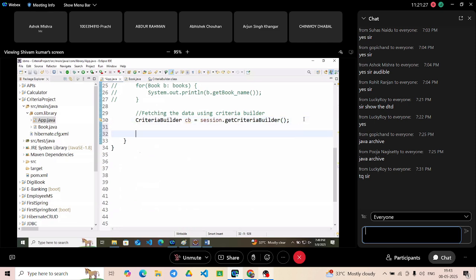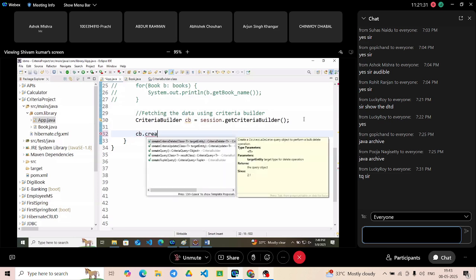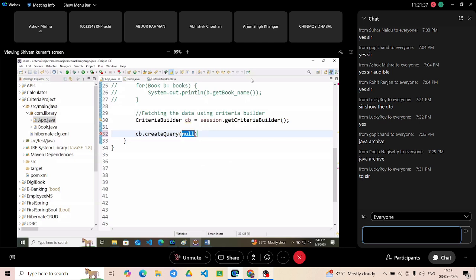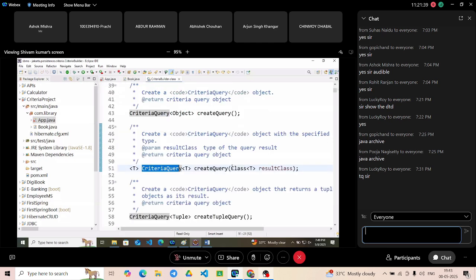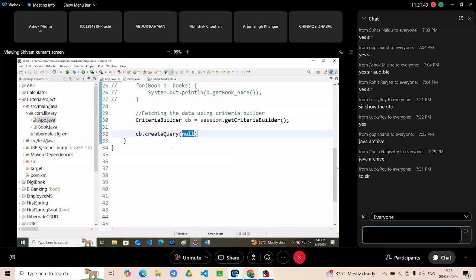Second, I will say cb.createQuery. And you have to use the second method, which takes one class, whose result type you want. So here I will say cb.createQuery(Book.class).